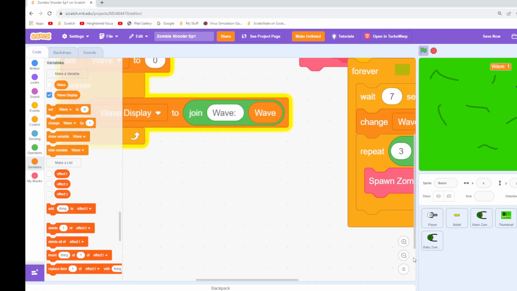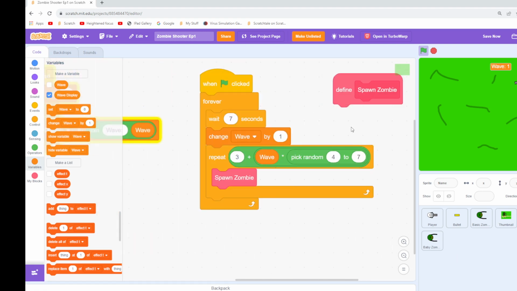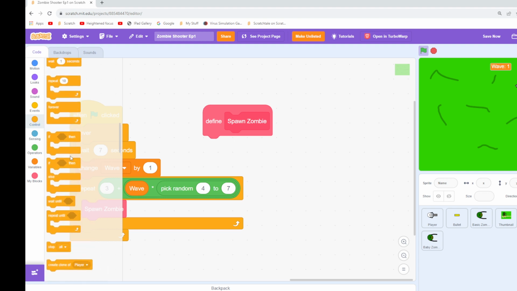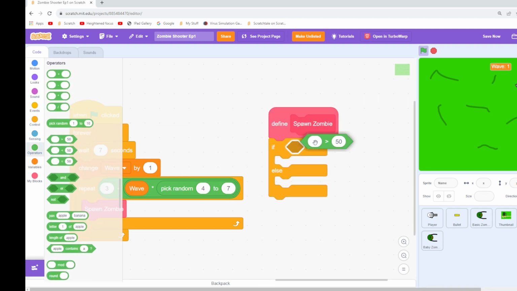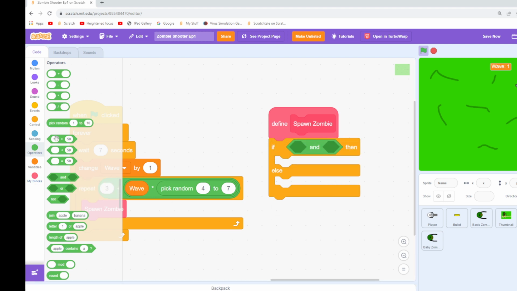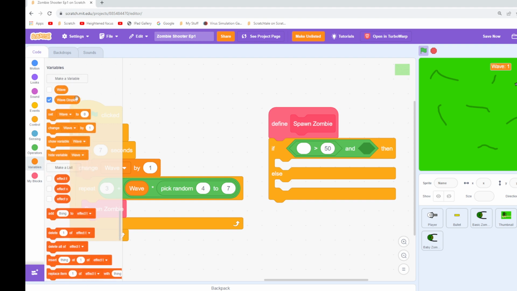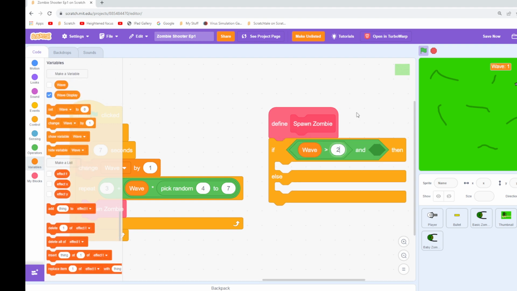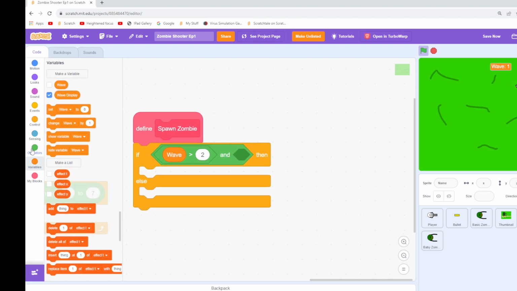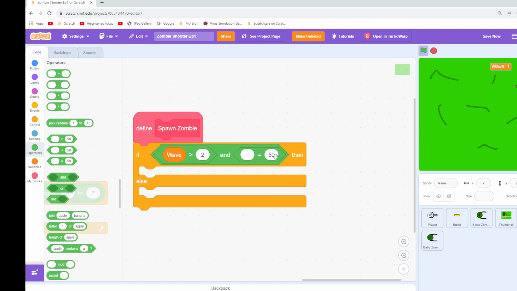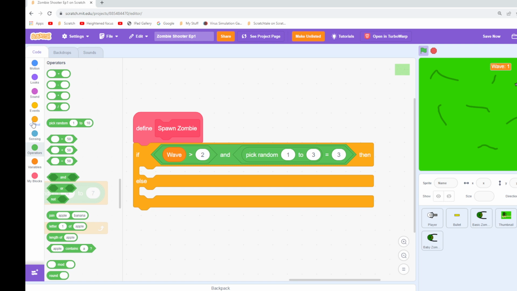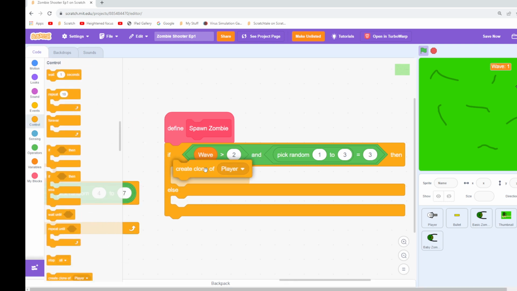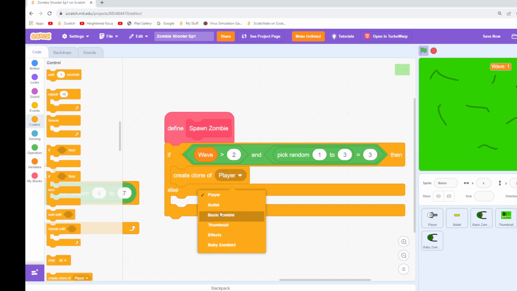How is the spawn zombie code going to work? Well, in it, we're just going to put if then else. So if wave is more than 2 and pick random 1 to 3 equals 3, then create clone of baby zombie.